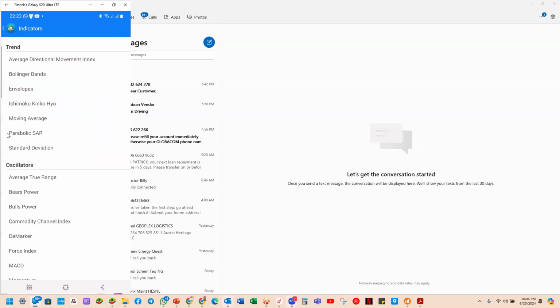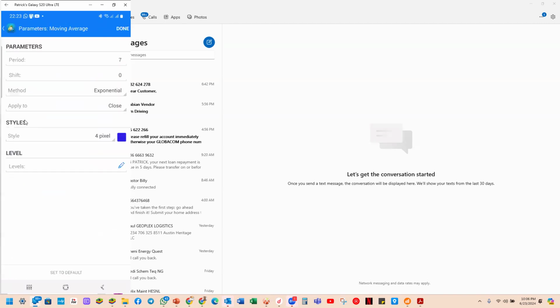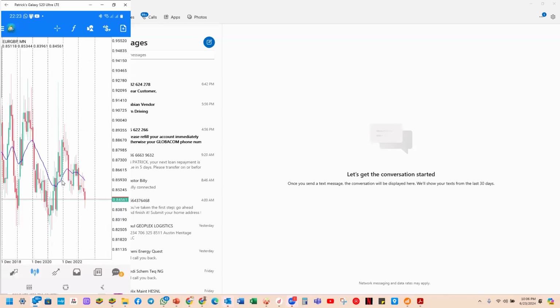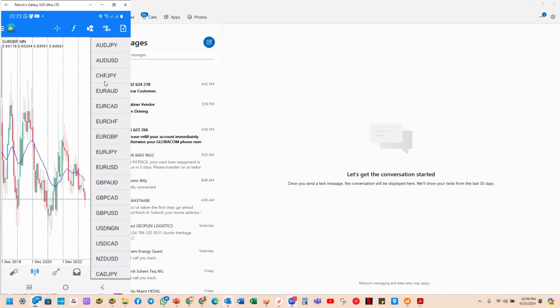So if I say, for instance, I want to add moving average like I did the other time, exponential 20. Okay, so I type 20 there. Okay, and I say apply. Okay, I say done. It will draw a moving average. So you see that there's one moving average here now. So if I go back to the chart, okay, you will see the moving average there. You see that it has drawn a line for me.